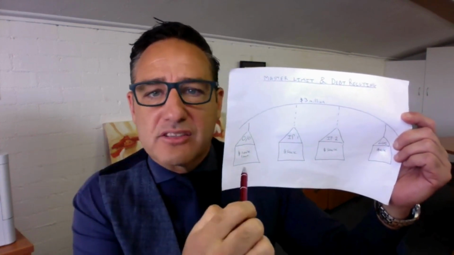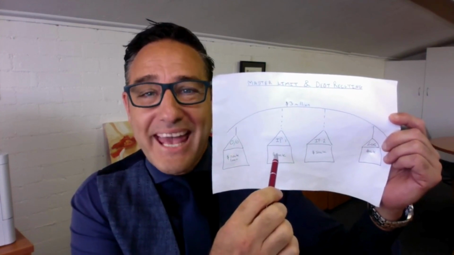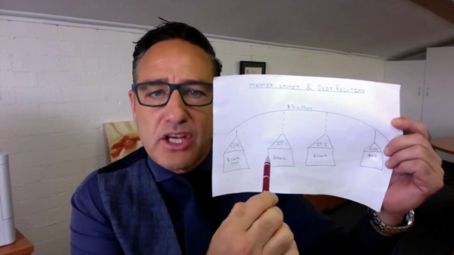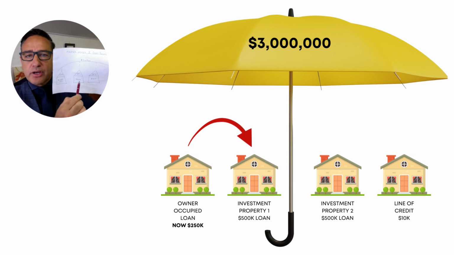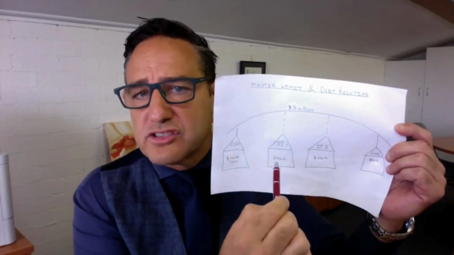This is how you can transfer. This is one of the many things that I'm going to teach you, where you can transfer the debt onto your investment property. And if you don't have enough equity, you could transfer it onto this one. You could put $150,000 of your owner-occupied debt on this one and $150,000 on this one, or you can put all of it just on this one.